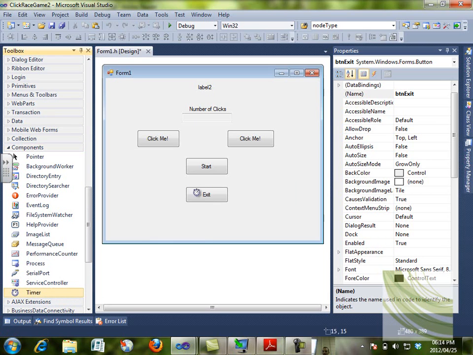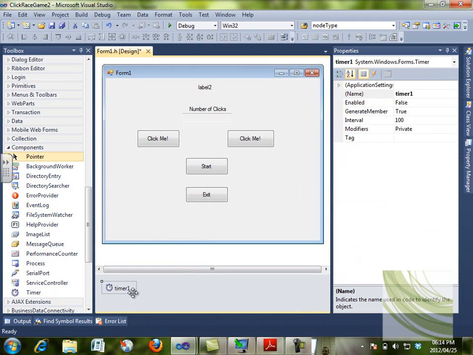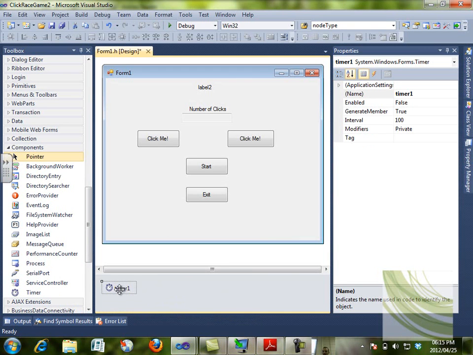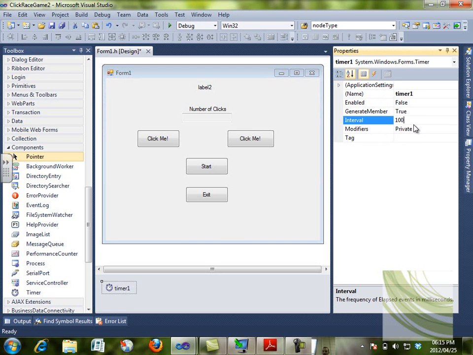Now if you click on this timer and you drag it anywhere there, it actually lands up at the bottom there. So the timer is not an actual control on your screen which you will see, but it is a control in any case. You can leave the name as timer 1, which we have in the code, so you don't have to change it there. If you need to change it, just make sure when you use it in the code that you use that particular name. I'm going to leave it as timer 1. Now, the property that you set there is the interval property, and you change that to 1,000.